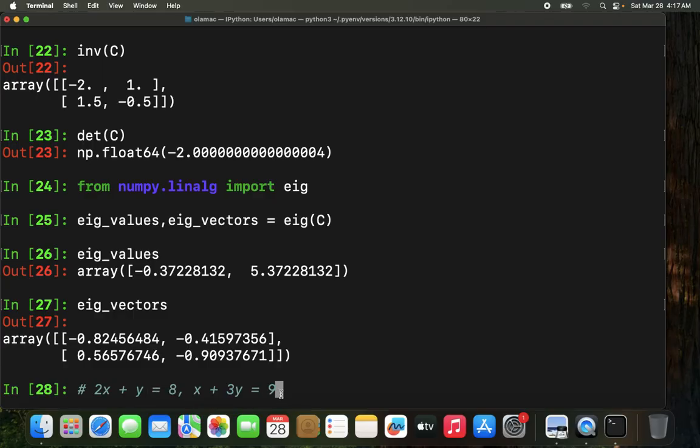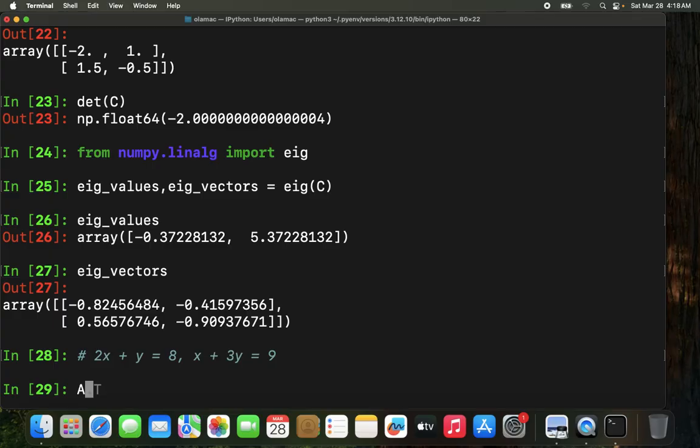To find our solution, we're going to have the inverse of our matrix multiplied by the constants, if memory serves me. So the first thing we do is translate our coefficients of x and y into a matrix, and then we can use NumPy linear algebra to solve this equation. So let's get into it.